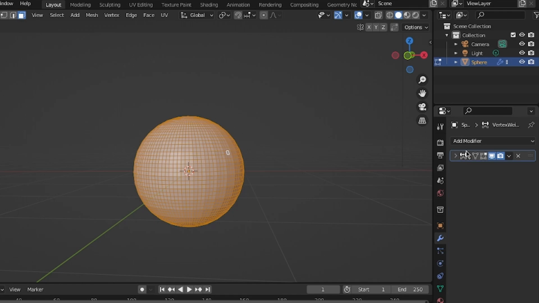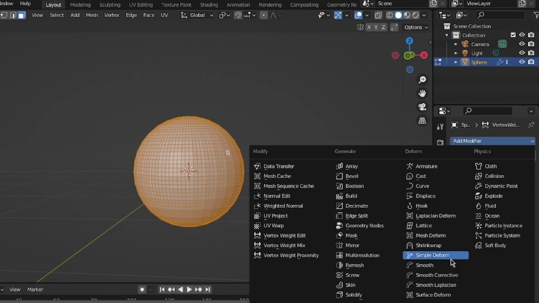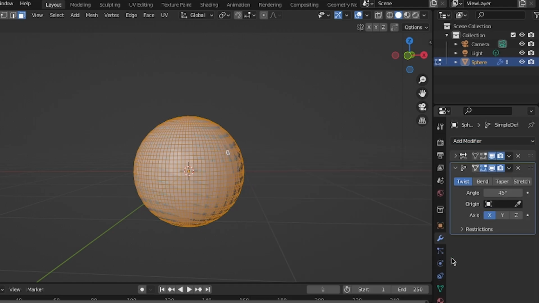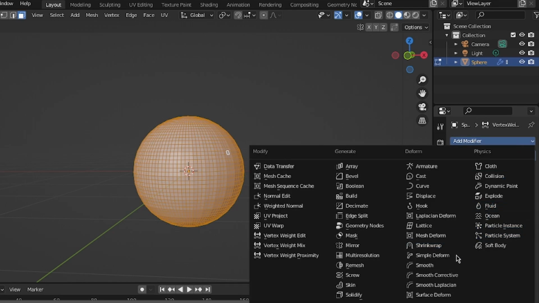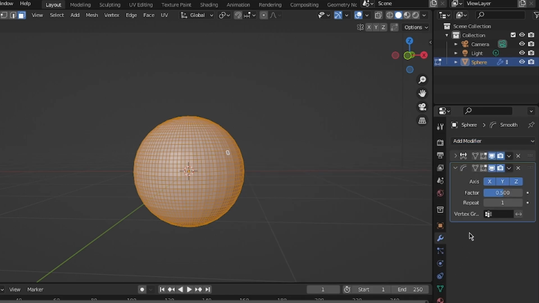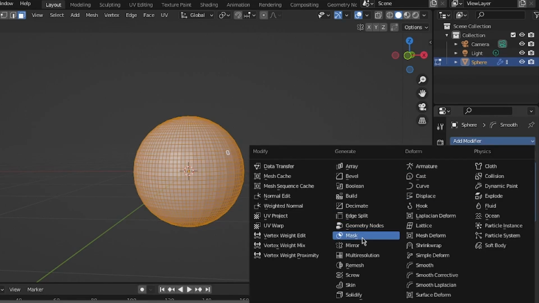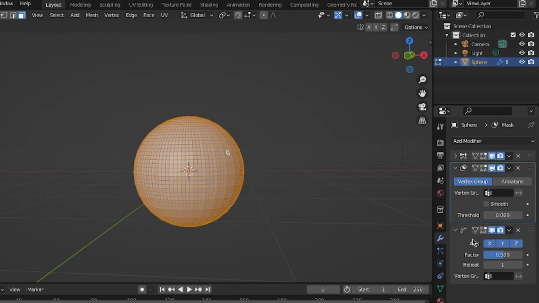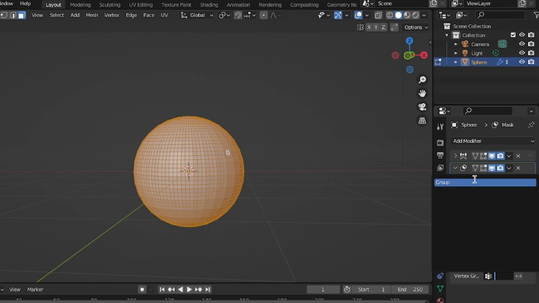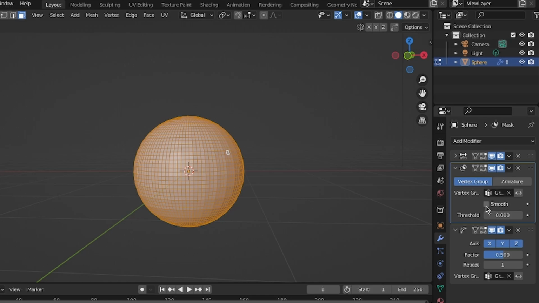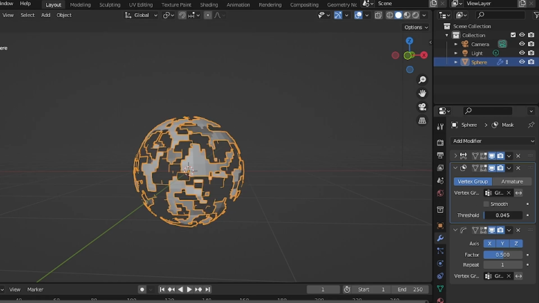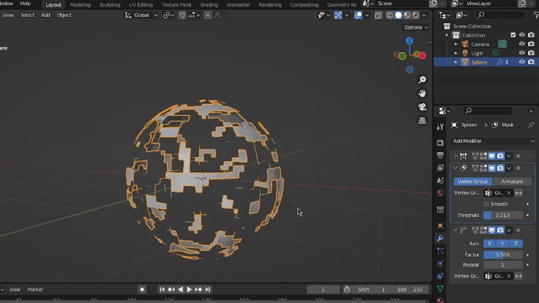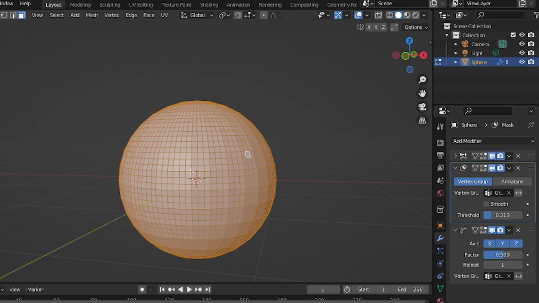And then we can close this a bit, and over here we go to simple deform. Wait, yes, no, smooth, yes. And then over here we do mask as well. Let's flip this so the mask is on top and smooth on the bottom. Then we put the vertex groups where the vertex groups go. You can smooth it, but I don't like doing that. Click out of edit mode, threshold, and as you can see, it starts getting rid of the polygons. That's why we had to amp them up.